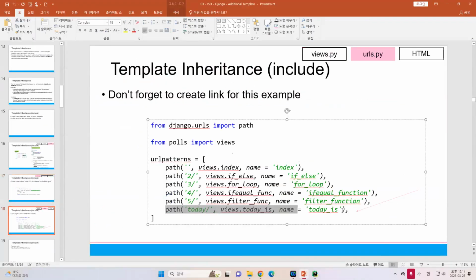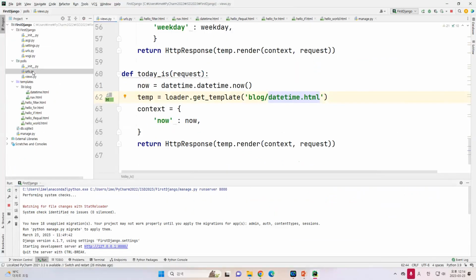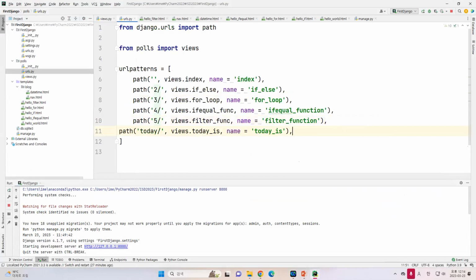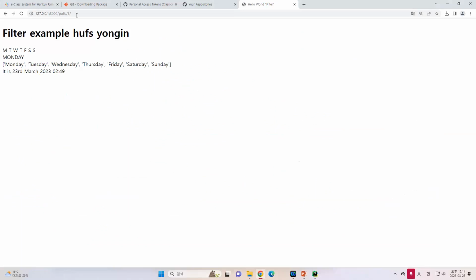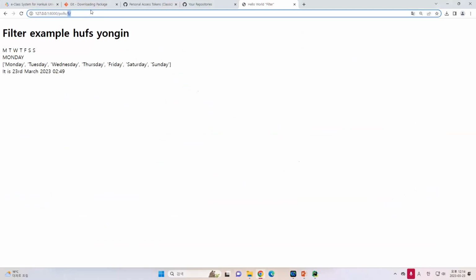I'm going to make a link for this, so I will update the urls.py. I'm going to link this to today, and I'm going to run the function today is, and the name of this link is today's. Okay, let me check what happened. I will update the link today.